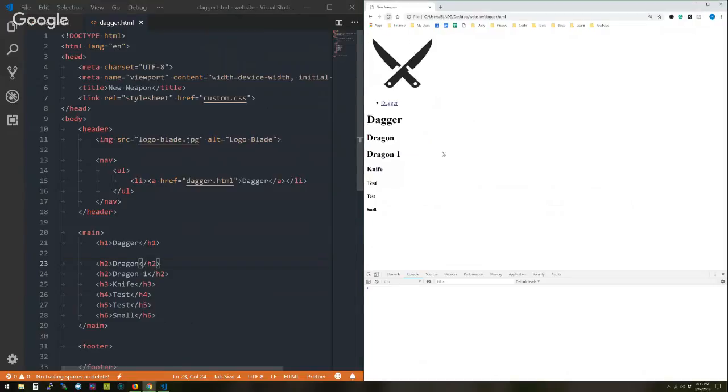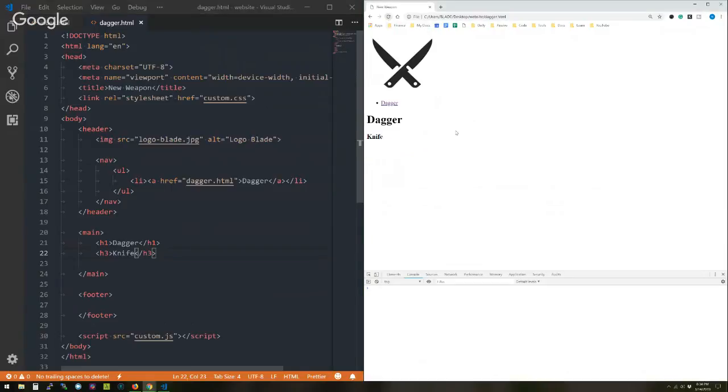Dragon 1, well, I guess this would be Dragon 2, whatever. So we got Dragon 2. That's fine. What we don't want to have happen is something like this. We don't want to go from an H1 to an H3, because what that does is it skips a heading. And that is bad for accessibility and just the overall hierarchy of our headings. Because we can see here there's a big visual gap between how large this one is and how much smaller the third heading is. So you don't ever want to do that.